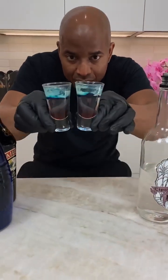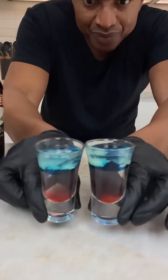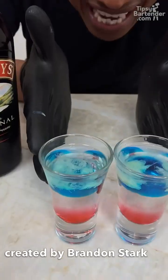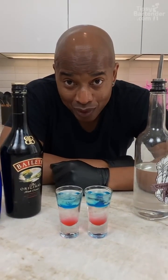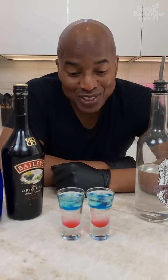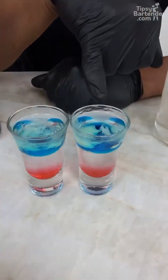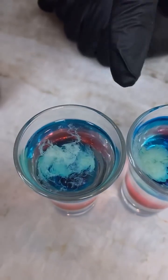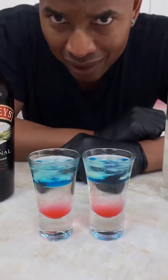I can hold these up — it's weird. And there you have it, ladies and gentlemen: Heaven and Hell, created by my boy Brandon Stark — King of the North, actually king of all of Westeros now. As always, drink responsibly, don't drink and drive. This is a fun one — if you look on top you can see it's still moving, the cloud cover moving around. Give the glass a little shake and it begins to move.